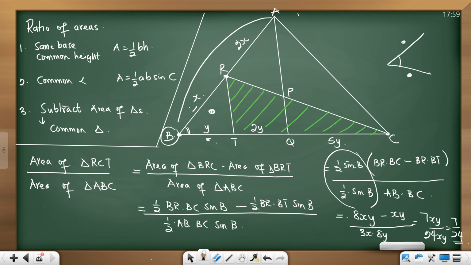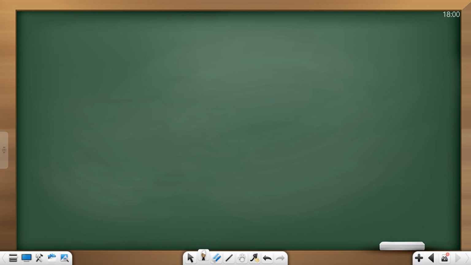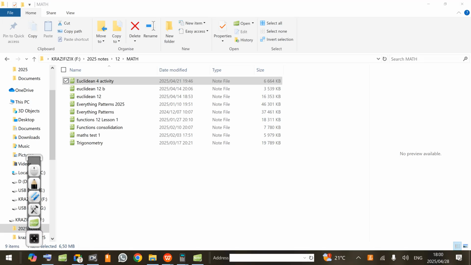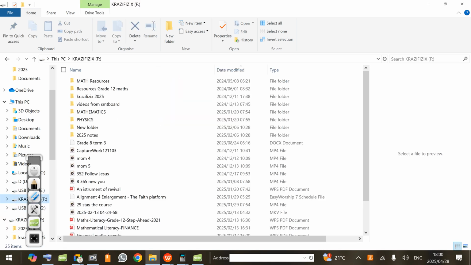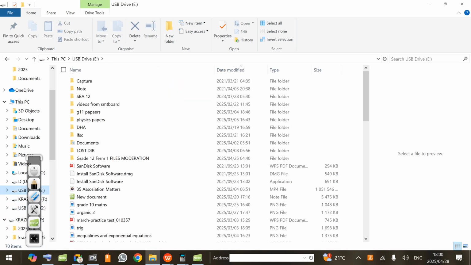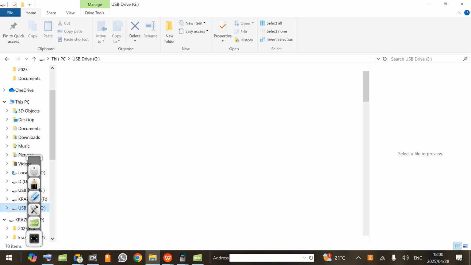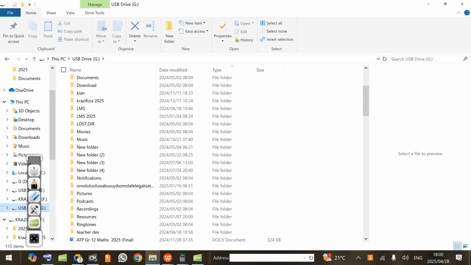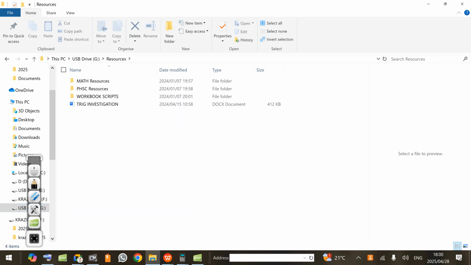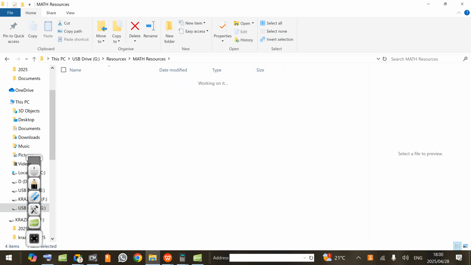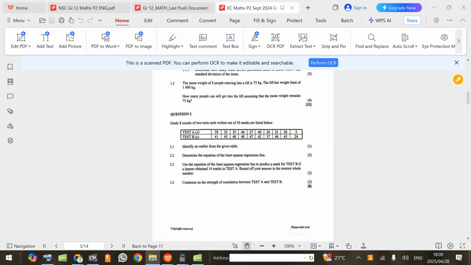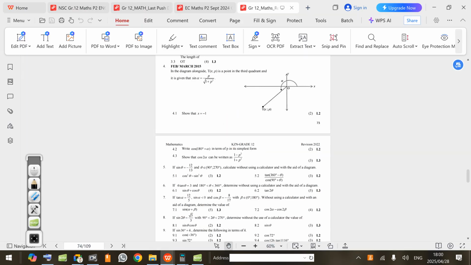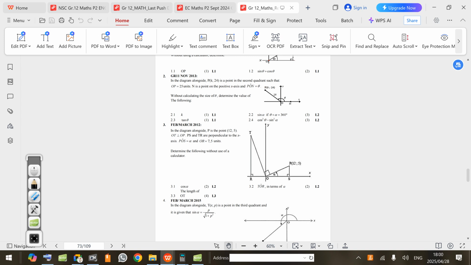What I'll do is I'll sit down and work out all these answers for you and share them on your group. Just before we get into it, I just saw in one of the booklets that I have, they had some questions. Let's look for one, then we'll quickly go to our file. The activity I gave you, resources, maths, grade 12, 2022. I want us to take one or two questions from here.